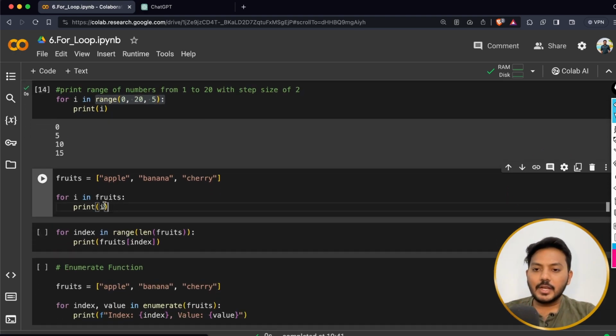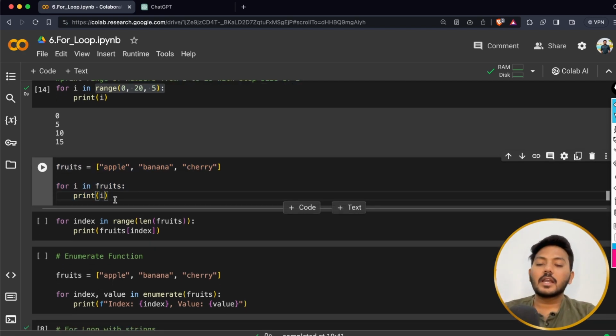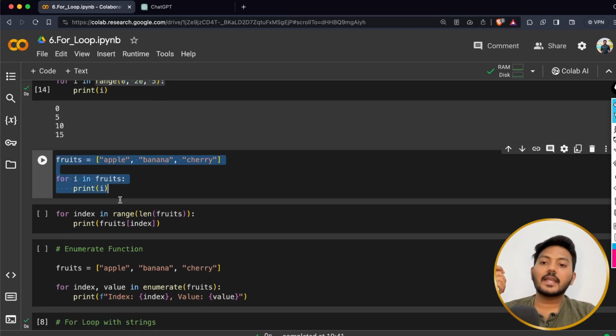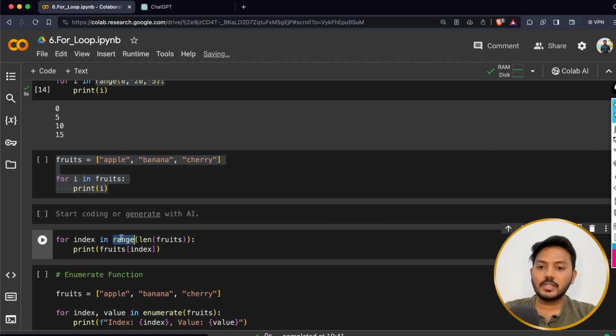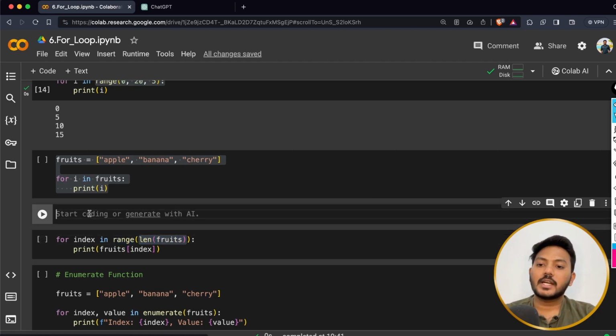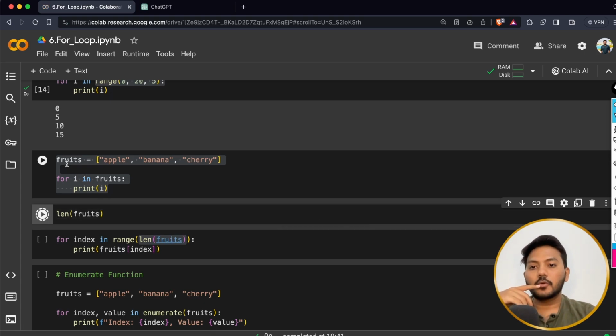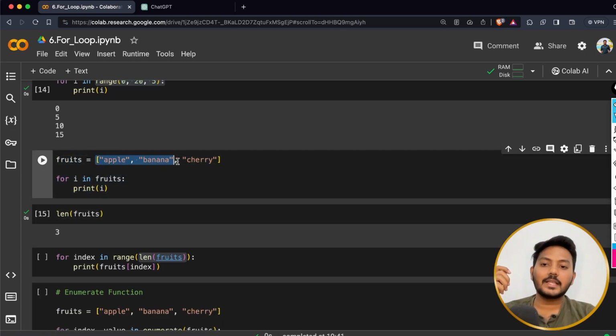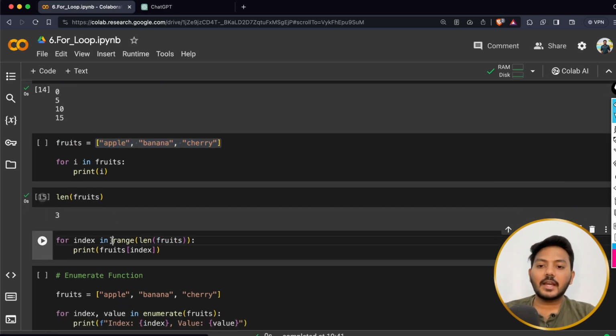Now, in the initial example, we understood what the output from this for loop is, right? Is there any other way that I can get this using the range function? Yes, that is where we utilize the range function along with the length function that is available for lists. So first understand the length of fruits. Fruits is a variable in which we are holding 3 elements inside a list. So the length is 3 and we are saying range of 3.